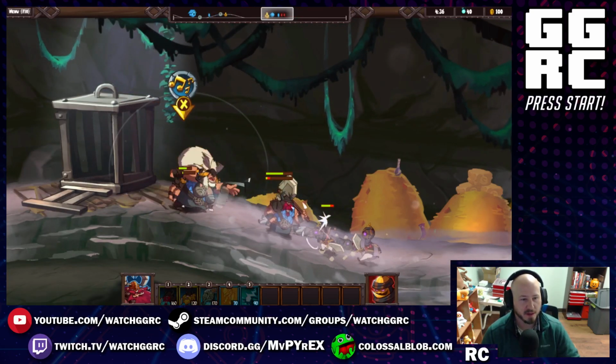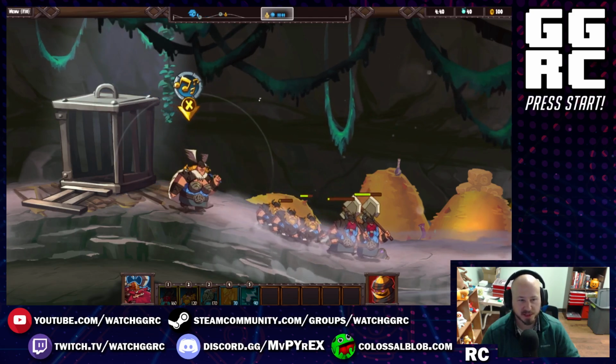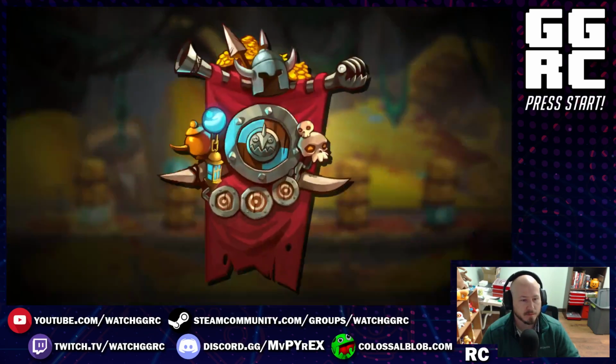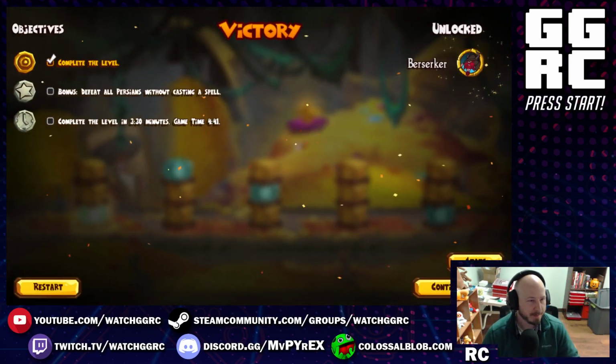We need to get her closer to everybody, though. And we need more mana to keep this guy alive, because otherwise he's going to go down. There we go. Now we're in the jackpot. Things are looking good. There you go. That's one mission, just to give you a sample.